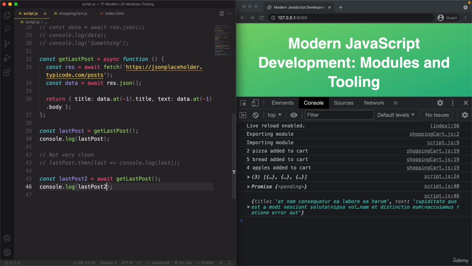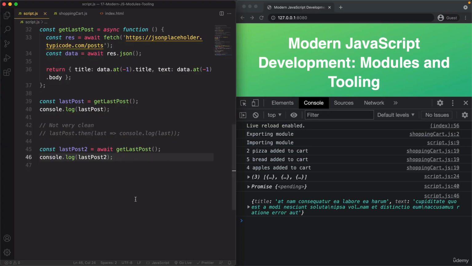And let's see. Of course, it takes some time, but then here it is. So here is the result of awaiting this promise, the promise returned from this getLastPost function. And it's in situations like these where top-level await actually can get quite useful. All right.